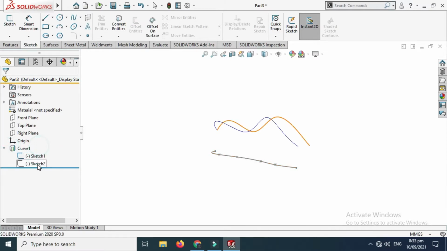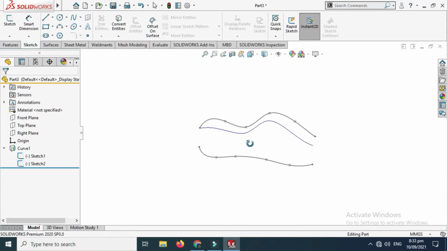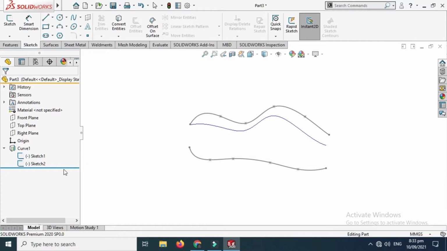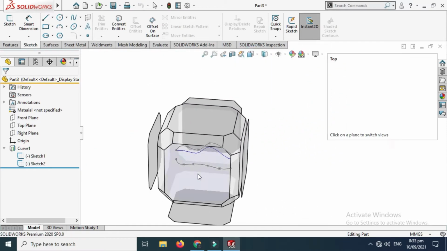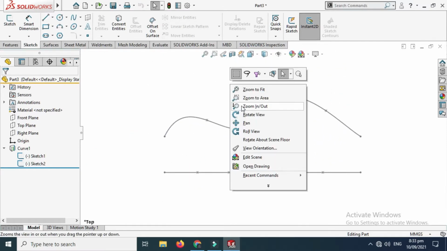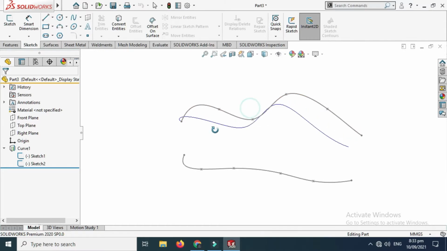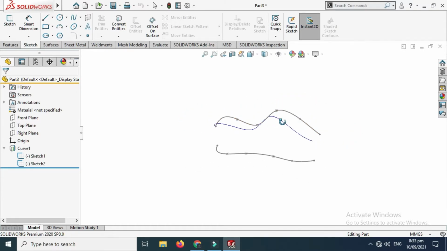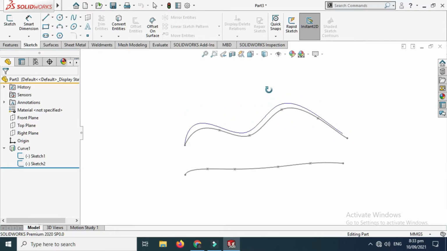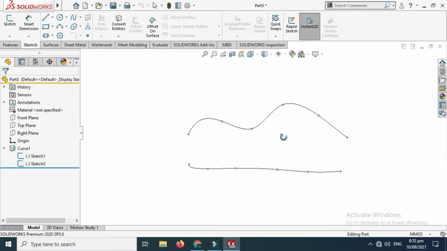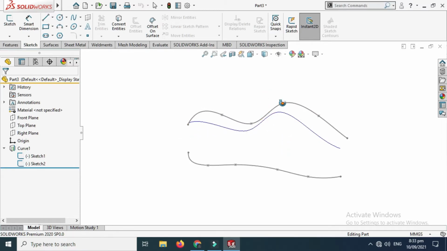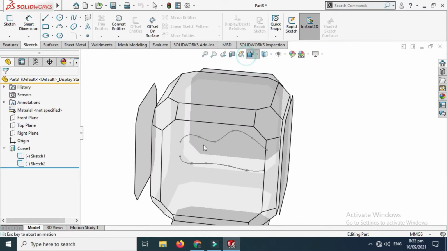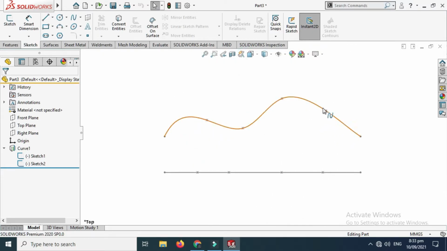And I can see these sketches. So if let's say I want to see this 3D curve from the front plane, right? So this 3D curve is here, right? And it is the same curve as I can see from the front plane, right?